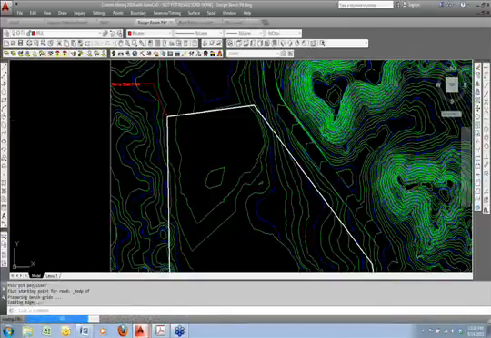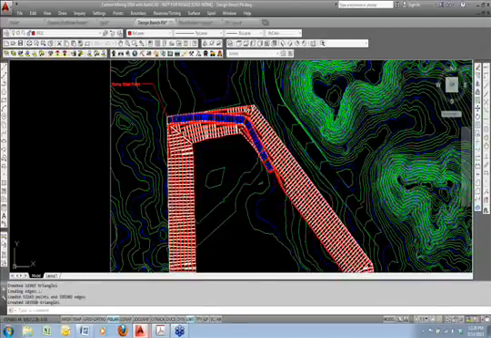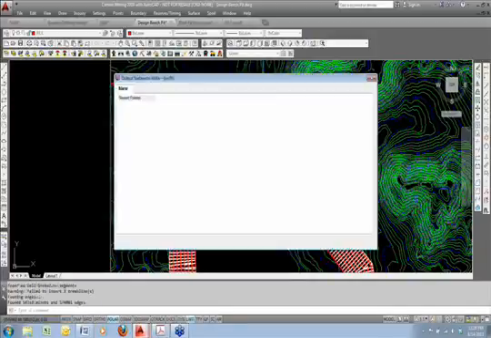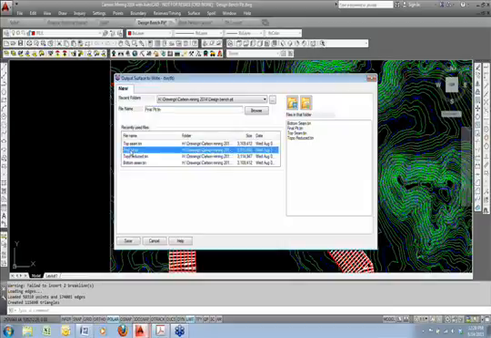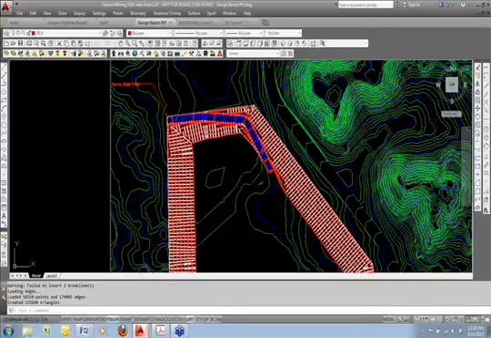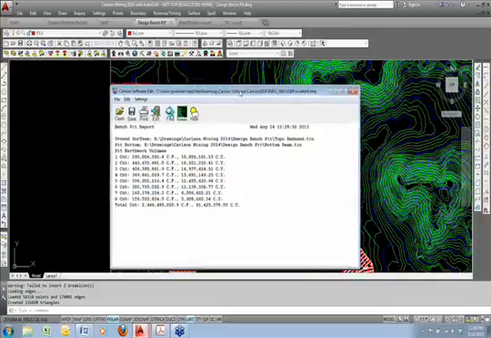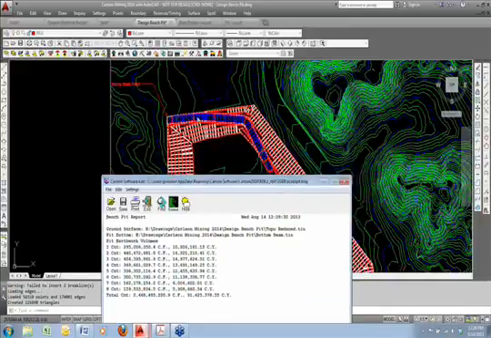Wait a few seconds while it builds in 3D. And then it's going to output a final surface. I'll just call this the final pit.tin and replace it. So if you've worked in this command before, you've probably seen where as the ramp or the road comes down, it steps out to 90 degrees based on the bench width and then continues on down. But the nice improvement here is it keeps the ramp or the road in a nice smooth fashion as it goes down around the benches.